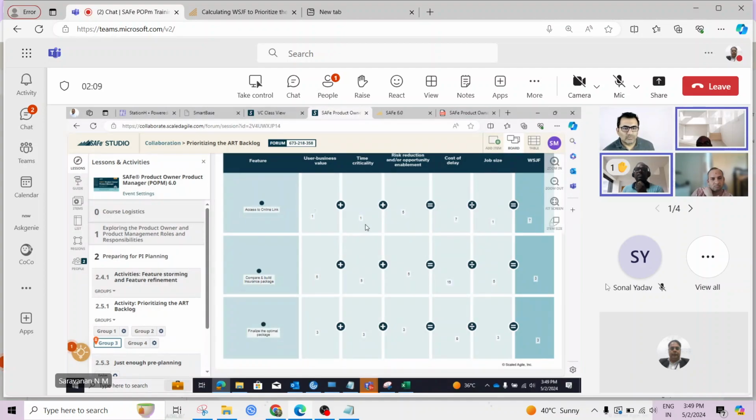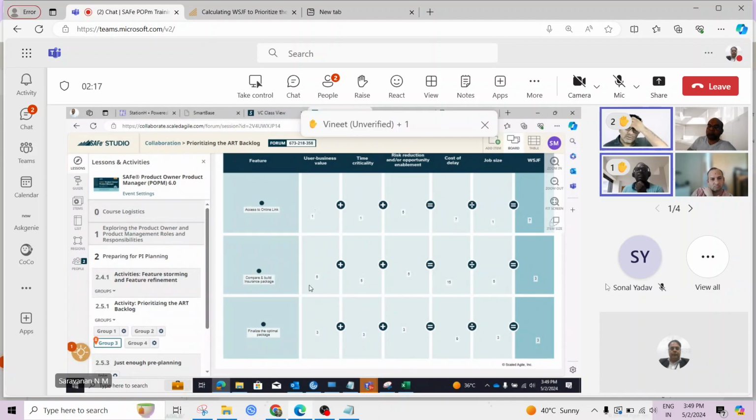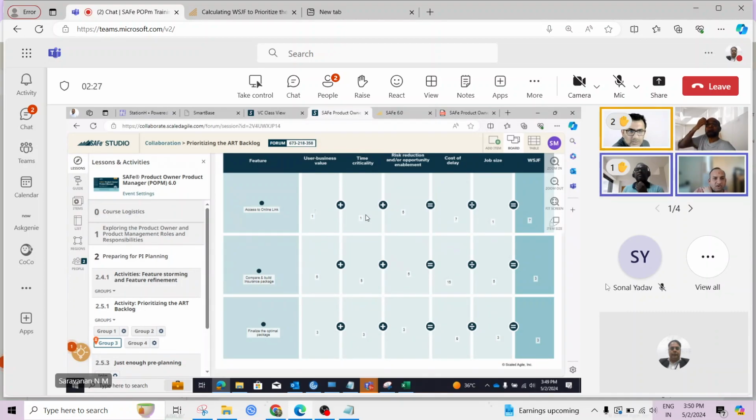Time criticality, the easiest one, enabling the online link, we had given as 1. And for compare and build, we followed the same thing. I'd like to pause you here, Saravanan. If I heard you, you said time criticality means easiest one? It would be time criticality for business.